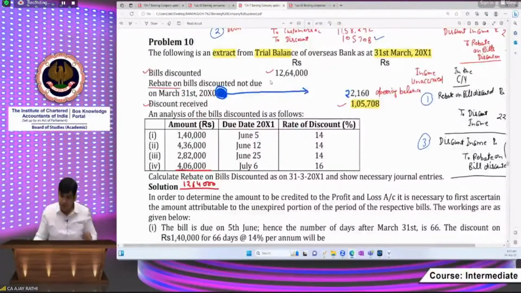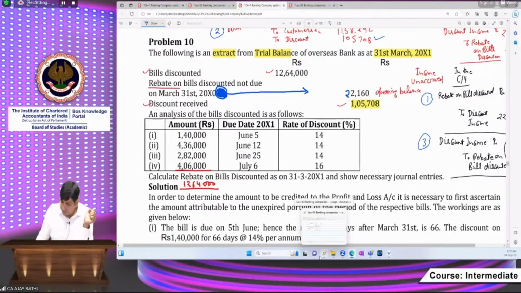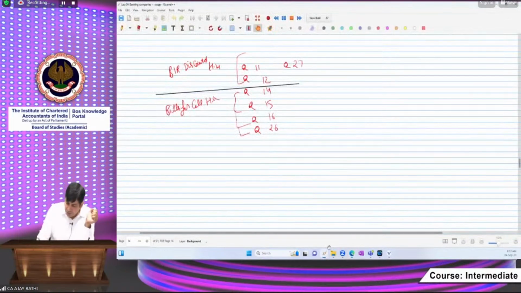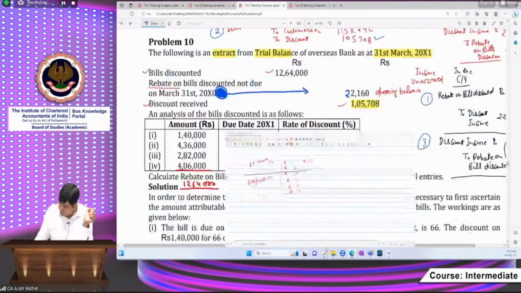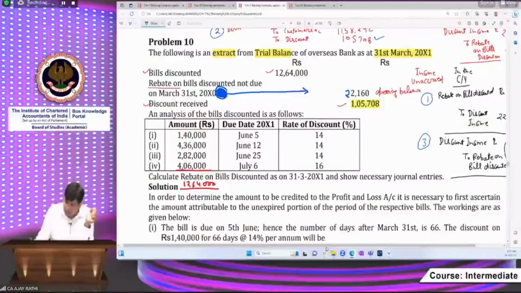See, beta, how many days are there? Yes, sir, we can see. Okay, now I was waiting for your answer. Anyways, now beta, see how many amount is there. Beta, I am now skipping the presentation. Should I solve with the presentation? Okay, let's leave the presentation. I am telling you this thing.